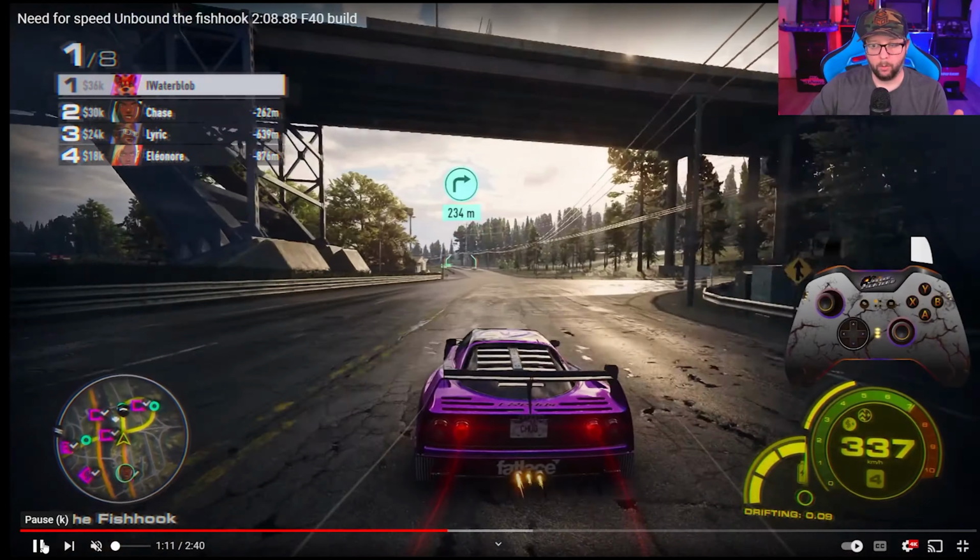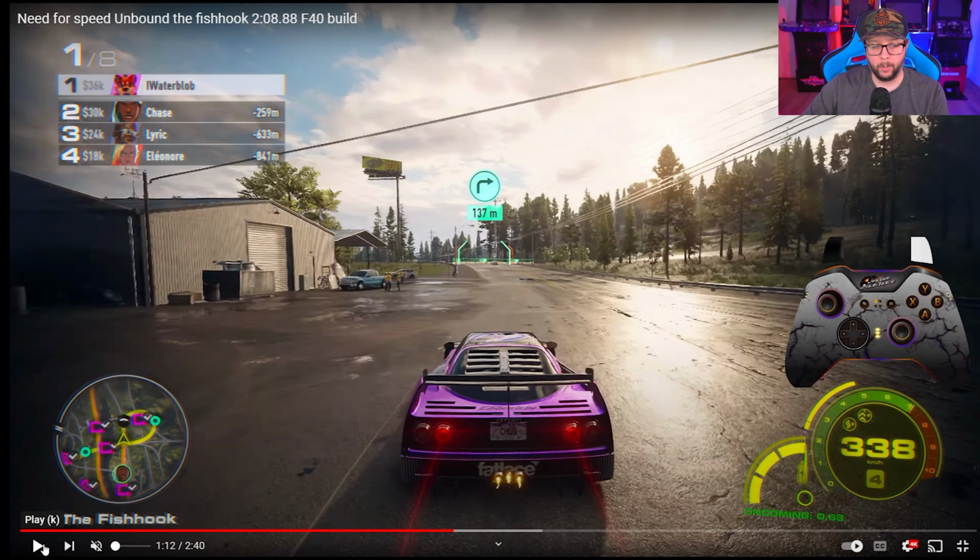He's just farming grip. And then he got a really lucky cop spawn and he didn't need to farm that at all. He just sideswiped the cop, which really doesn't slow you down too much, and it gives you a full 3 bars, so you can do that. It was super lucky, but it ended up working out. Had that cop not spawned there, he would have kept weaving back and forth until he got enough for the full 3 bar for this right-hander.